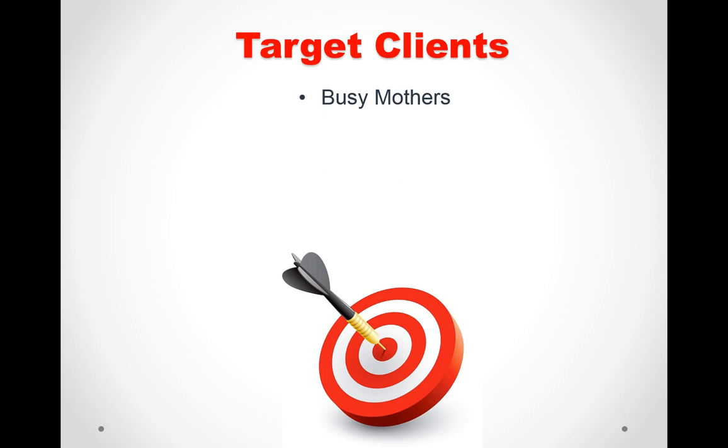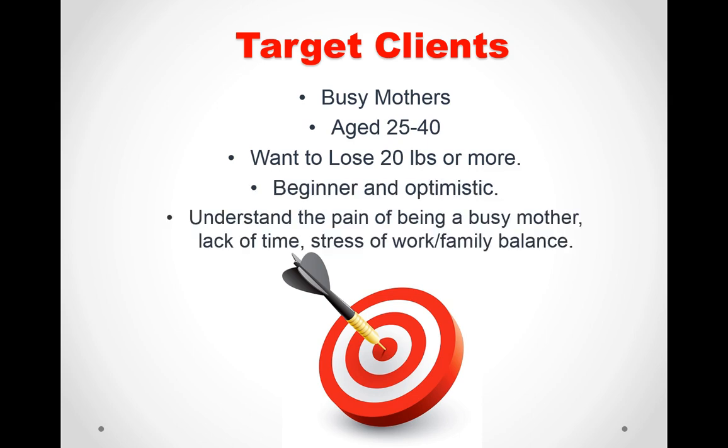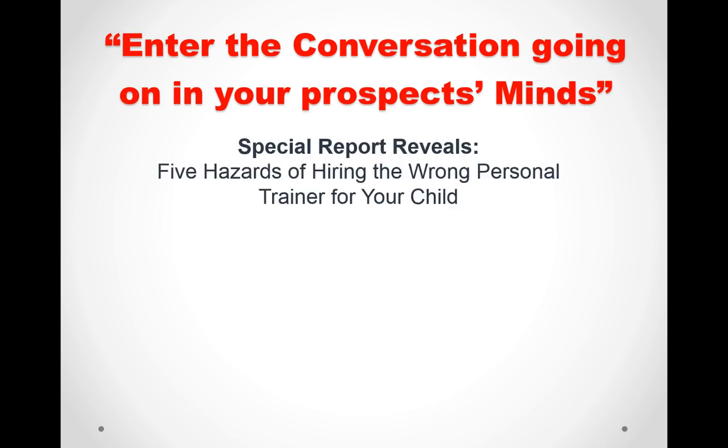And busy mothers, let's say they're aged 25 to 40. They want to lose 20 pounds or more. They're a beginner, they're optimistic, and they understand the pain of being a busy mother, lack of time, the stress, the work-family balance, right? So the key thing is you want to enter the conversations going on in your prospect's mind.